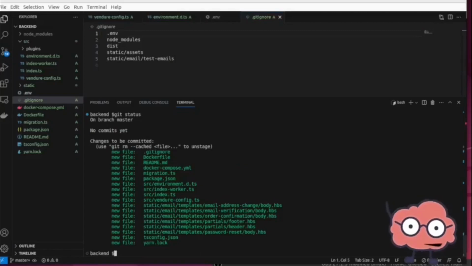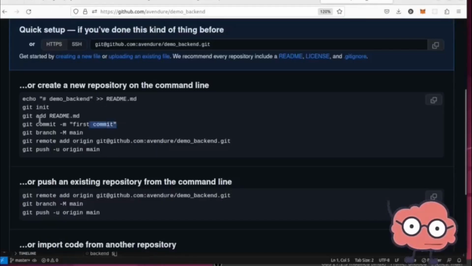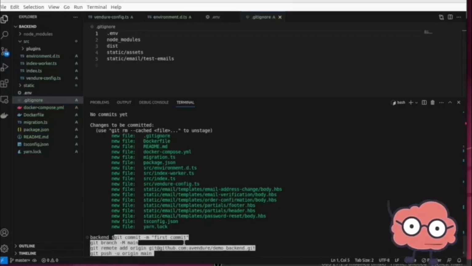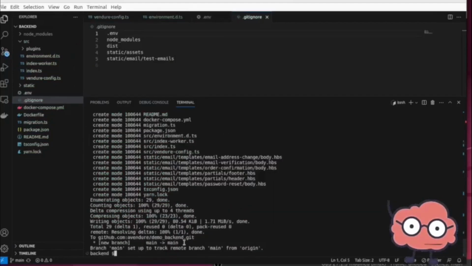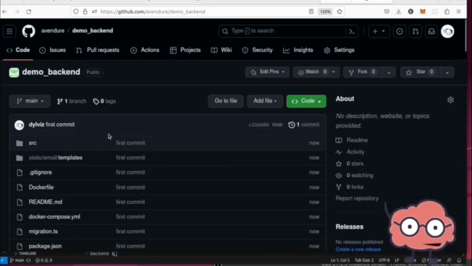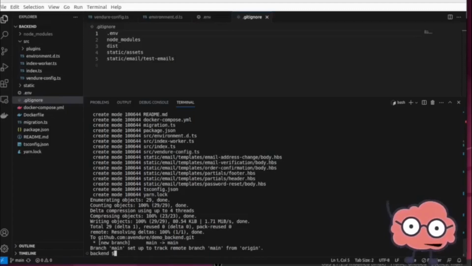All right, and the next step is going to be, and then we can pretty much do the rest of these. Paste them here. Run them. All right, we are in business. Well, let's run it with the front end actually to make sure that's working.